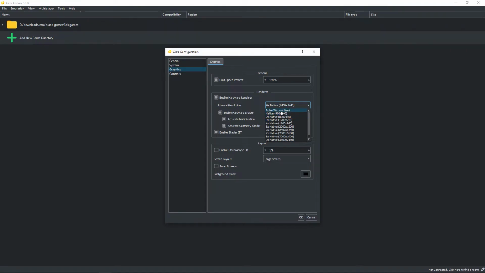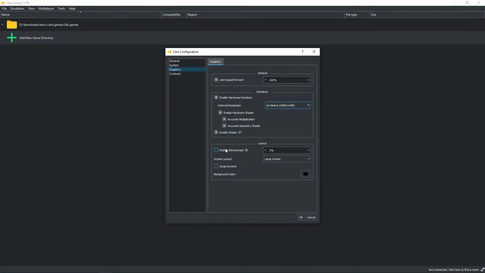And I've set it to auto window size to start with, because that's going to make it the resolution of your monitor. So if you have a 1600 by 900 monitor like I used to have, it would set it directly to what your monitor's resolution is. Now your resolution can go above what your monitor is. I have a 1080p monitor right now, and I have mine set to 1440p because it just makes it higher quality. You can go all the way up to 8K, I think. I couldn't run it, but I'm sure someone can. It doesn't really change much after 4K, I would say. So that's up to you though.